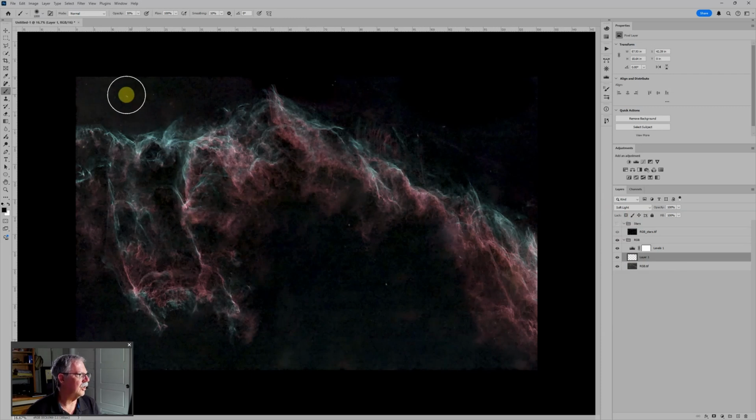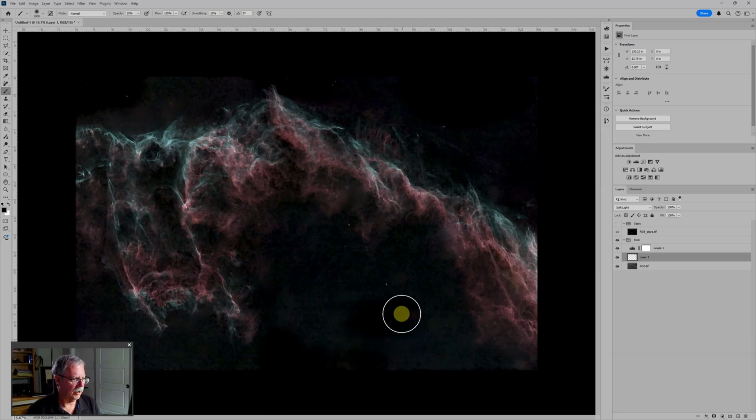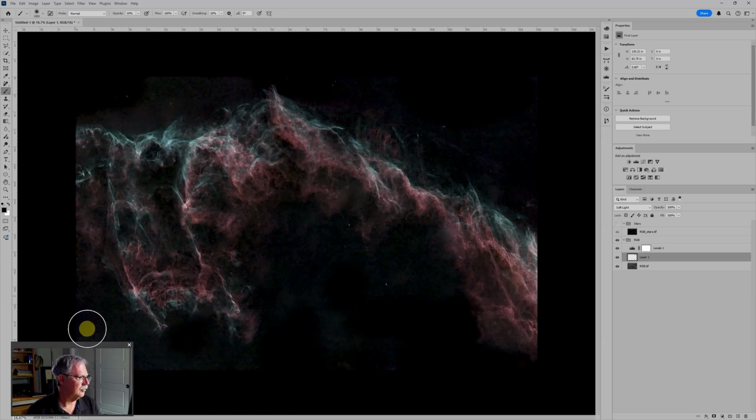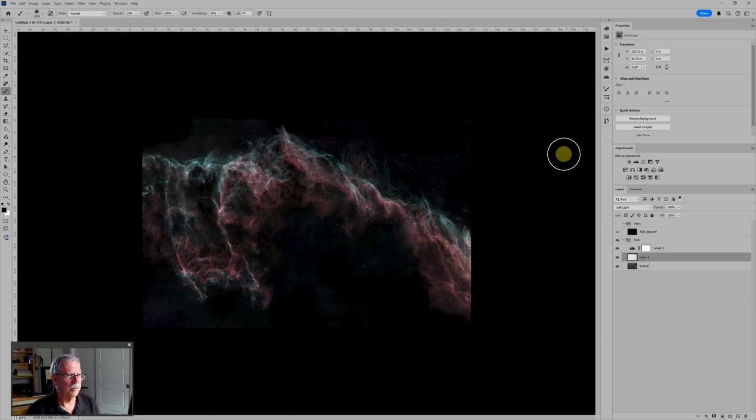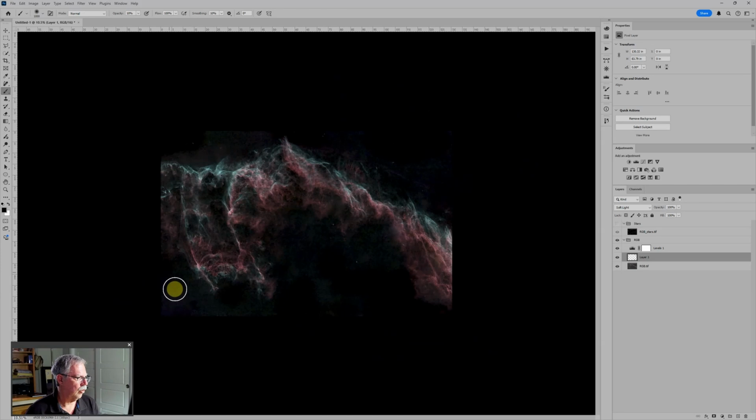I can do the same thing in this corner. I'm going to go back to 10% opacity, which I can click the drop down and lower it to 10%, or I can also just tap the 1 key. And now it's going a little bit slower, and it's requiring me to click a few times in each area to have the effect that I want. So in some places we have darkened the background quite a bit, and if we make it brighter, then we just get a lot of noise.